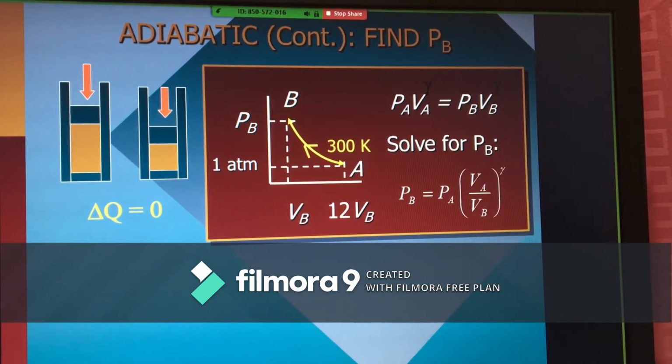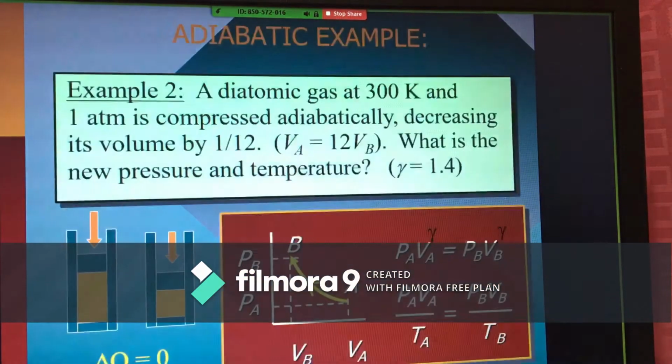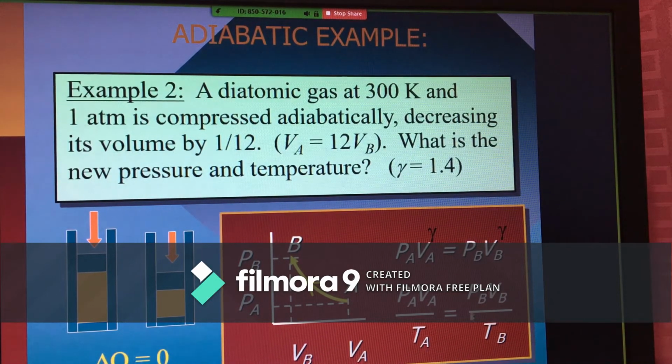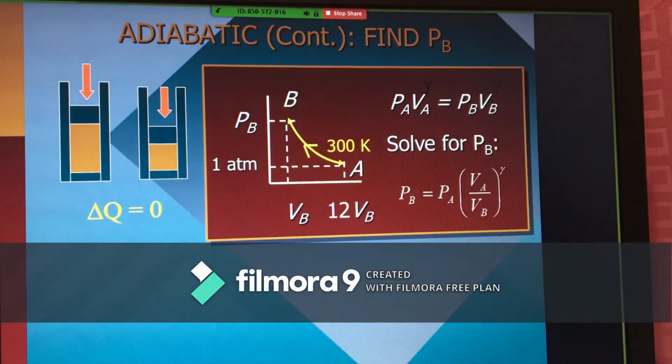Let's continue, class. So, focus your attention on the graph here. So, we have this relationship for the adiabatic. So, bakit nawala yung denominator, class? Why is it here? Originally, galing yan dito, galing sa formula dito. Alright? So, delta Q is equal to 0. So, ano mangyari nito? Ibig sabihin, the equation turns out to be like this. So, we will use this formula. Okay? So, from this formula, then we can solve for the pressure. We are asked to solve for the pressure at B.